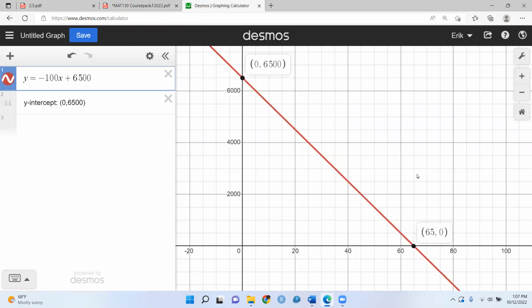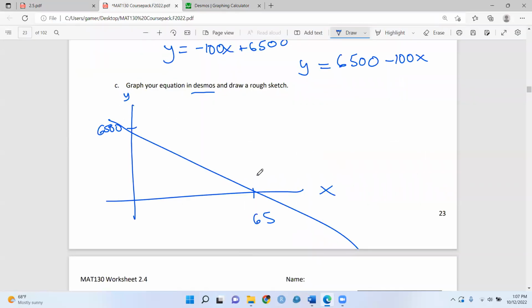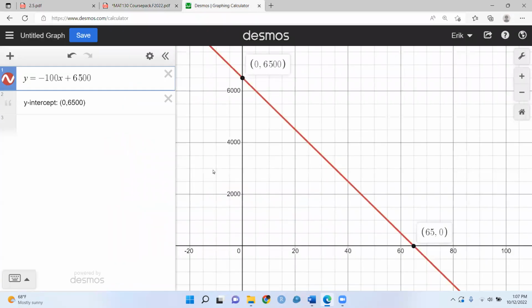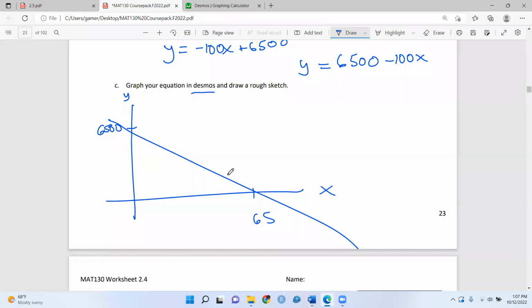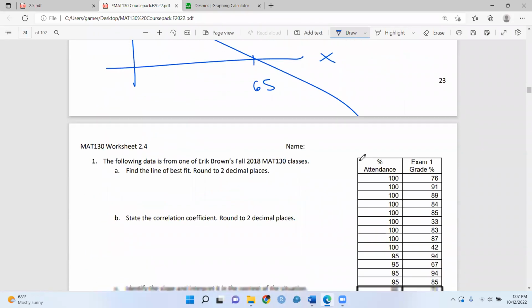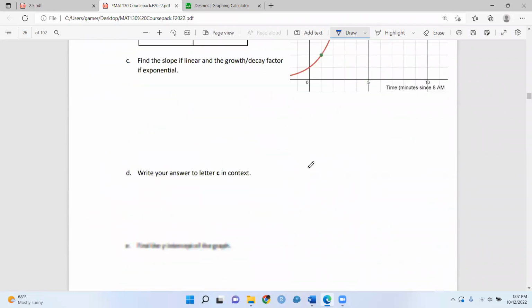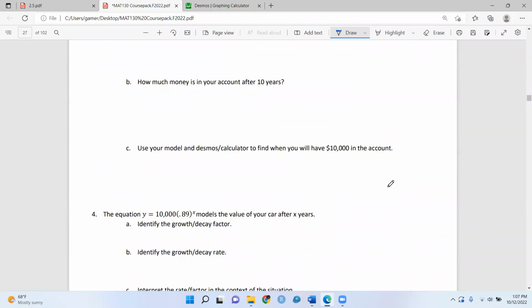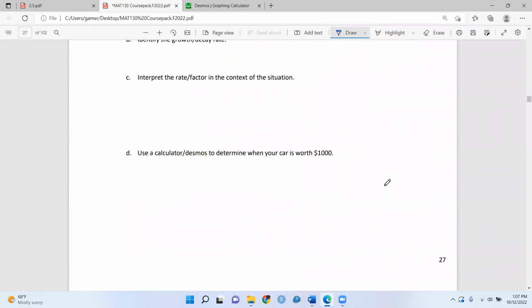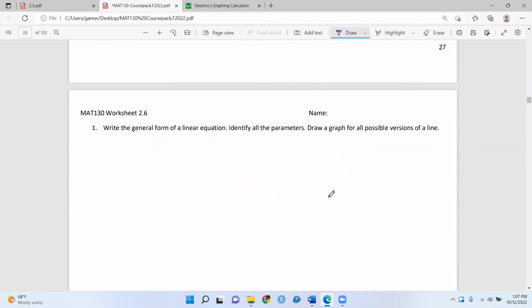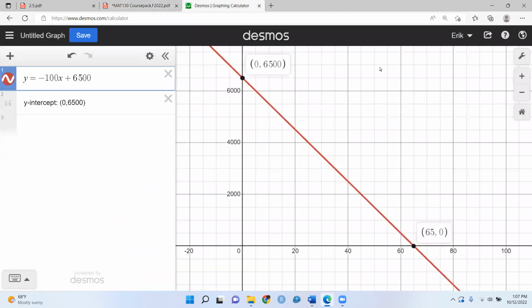So anytime there's something that says draw the graph of the equation, or draw a rough sketch, I do mean that. I want to make sure you can get the information from here and then just prove to me you saw the important stuff. Really good question. The place where this shows up again is going to be right here, question D. Well, I didn't ask you to draw it, so never mind. All right, cool. Good question.